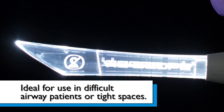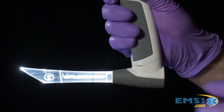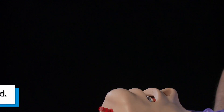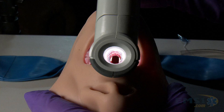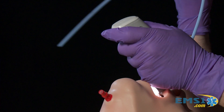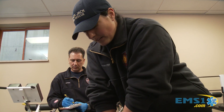Think about it — you're upside down in a car and you need to intubate the patient. You would need to use the left hand or the tomahawk method to do that. What's great about the V-Scope is that you can use either hand to intubate and visualize the vocal cords with ease. Best of all, the V-Scope is perfect for intubation during CPR with no interruption.